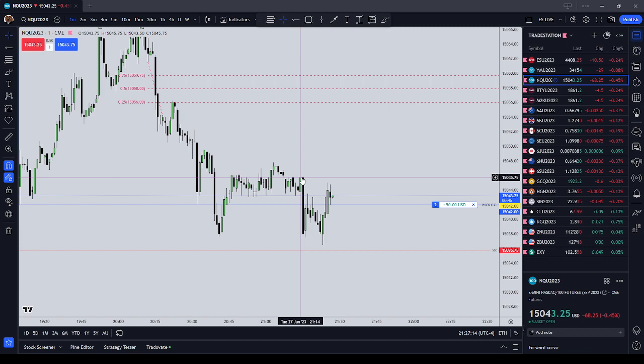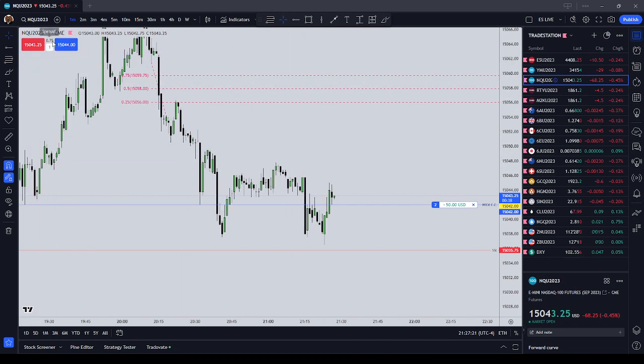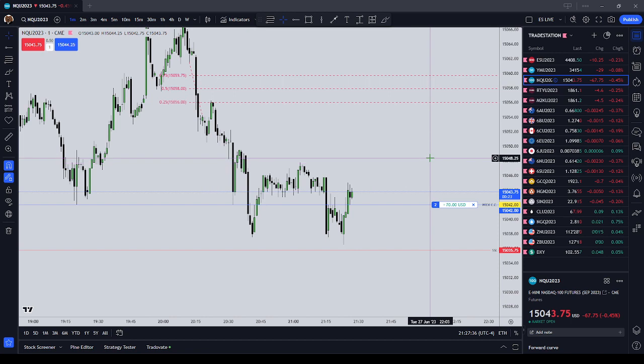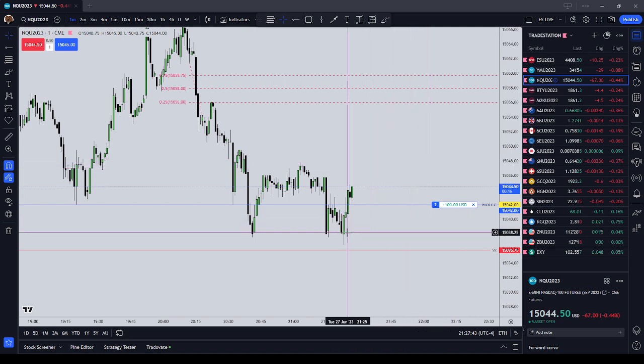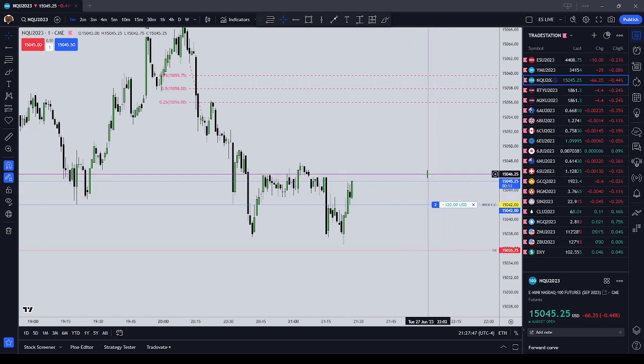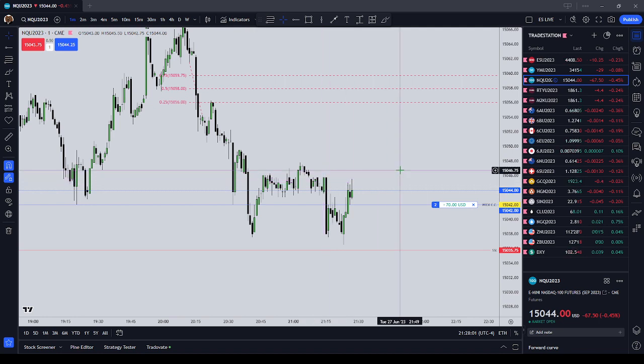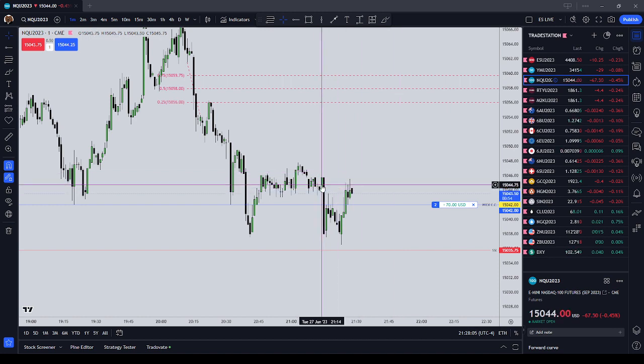Want to see a close above 45 three quarters. Want to see a close above that plus spread. So plus, let's say a two tick, three tick spread. So I want to see a close above 46 halves. That is this high plus a three tick spread. I think that was our short-term low right there. Want to see it close or at least trade above 46 halves.